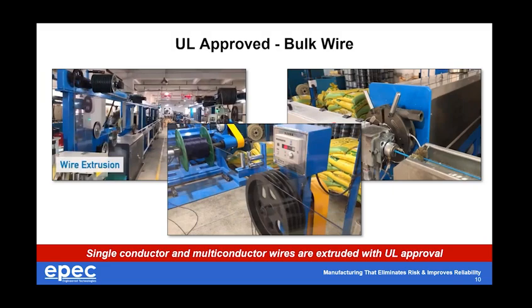These thermoplastics can be colorized: black, red, green, white, yellow with a blue stripe, green with a yellow stripe, and so forth. Each of these represents a completely unique manufacturing process. The goal here for companies like Epec is for us to produce and have enough of both the raw materials, the raw ingredients, and these single conductor wires, so that when our customers come to us looking for a complex multi-conductor wire with different colors, different wire sizes, we have a lot of the raw materials and an existing UL approval to go with that build.